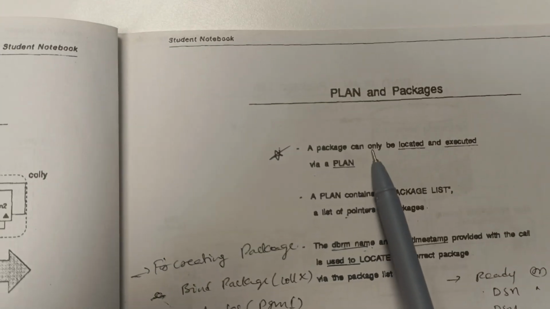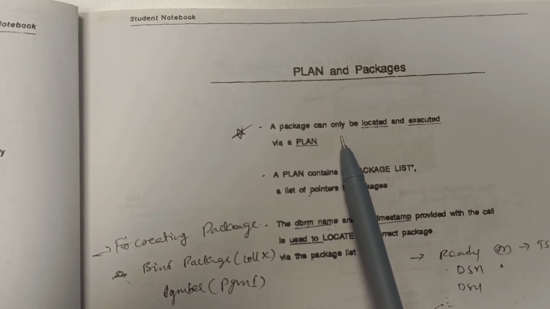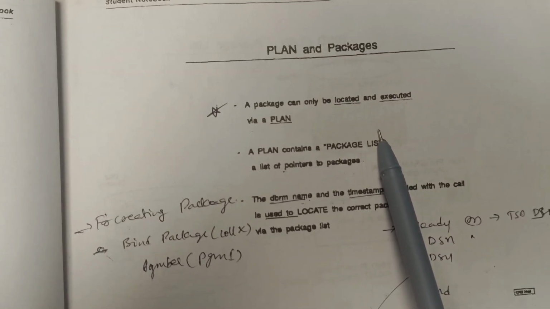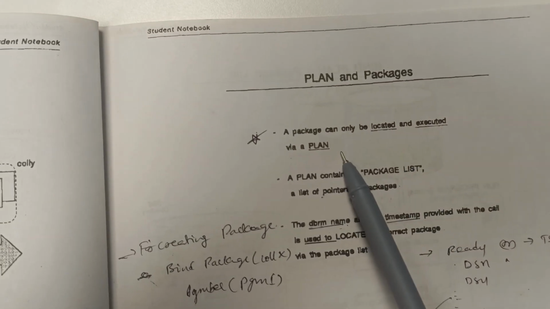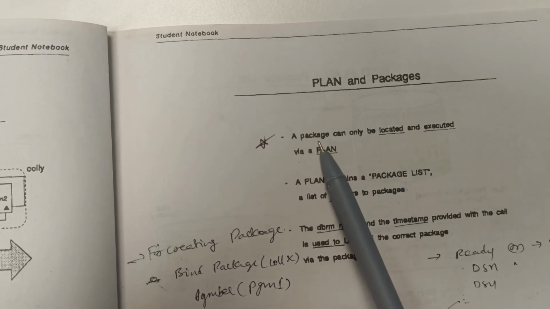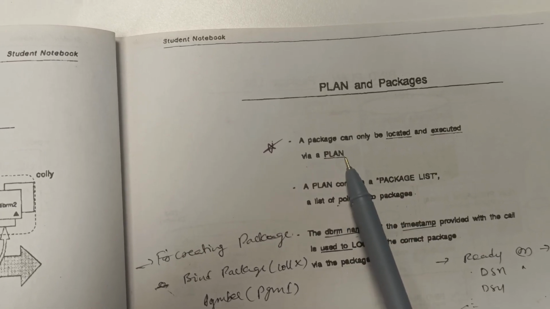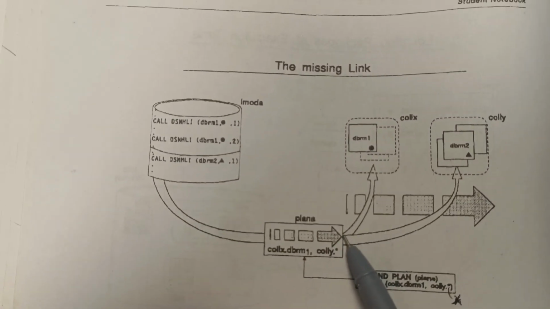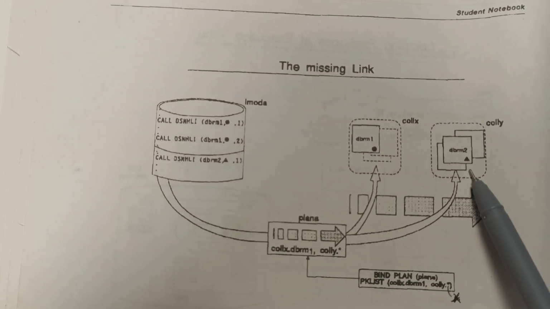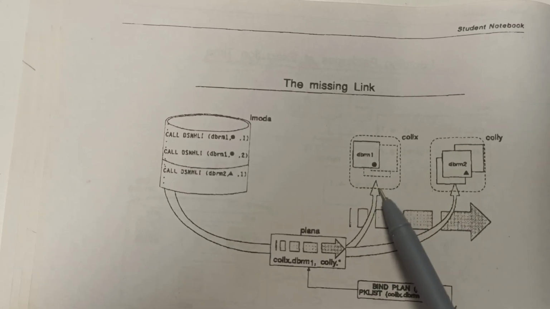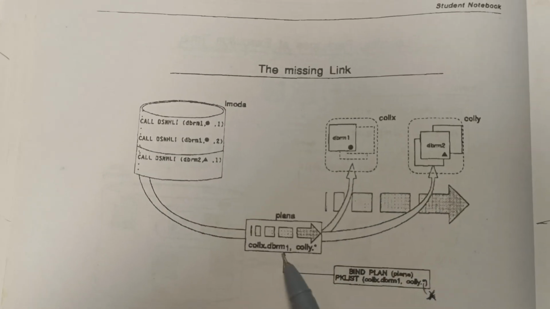Next, what is a plan? Sometimes in an interview they ask: what is the difference between the plan and the package? A package is not executable. A plan can be located and executed. That's why we are using the plan. You can see the direction: it will locate and execute the package via the plan.